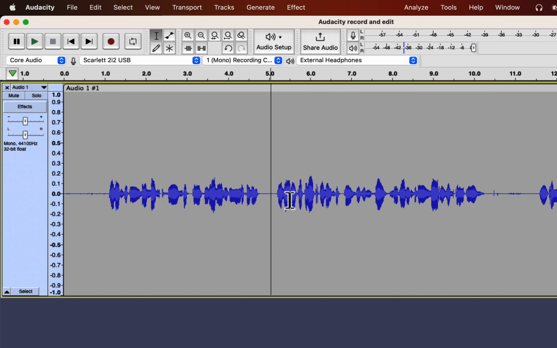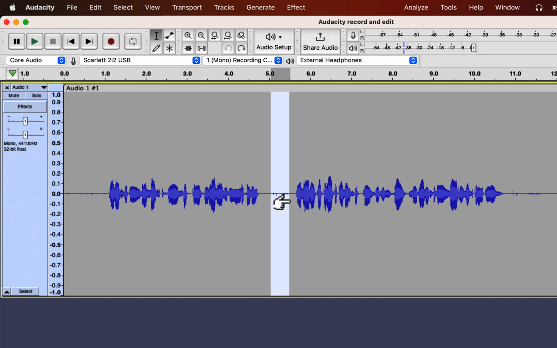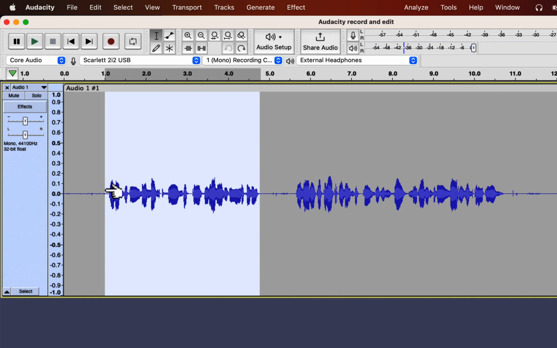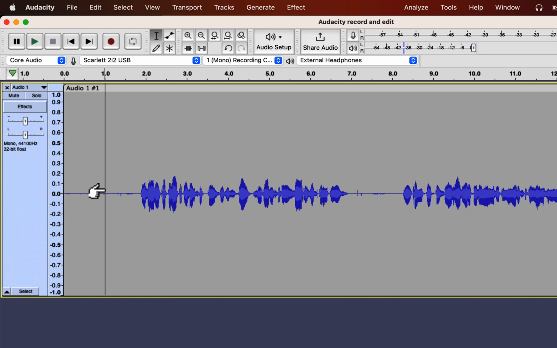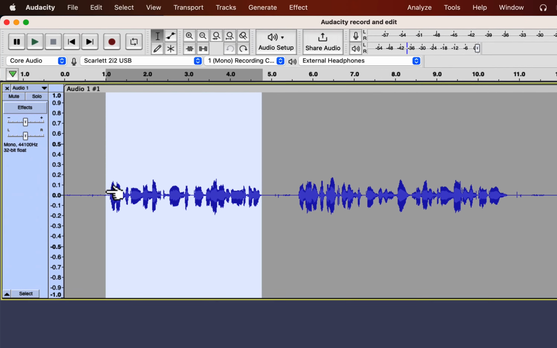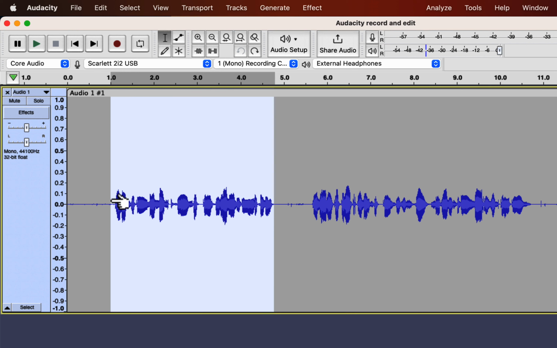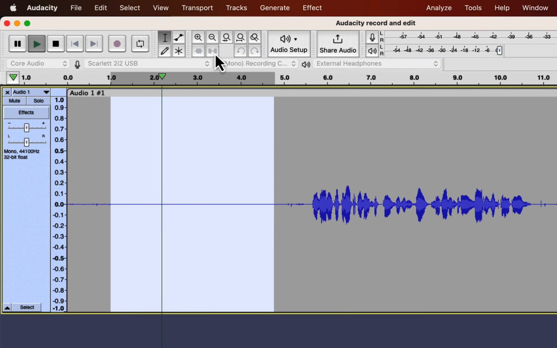To undo any change, press Command Z or Control Z. Deleting something from the timeline alters it. If I delete this piece of audio, everything after it comes forward in the timeline. Sometimes you may want to remove something but want to keep the timeline the same. You can do that from the Silence Audio Selection button. Those audios are gone, and the other audios are in their place as before.